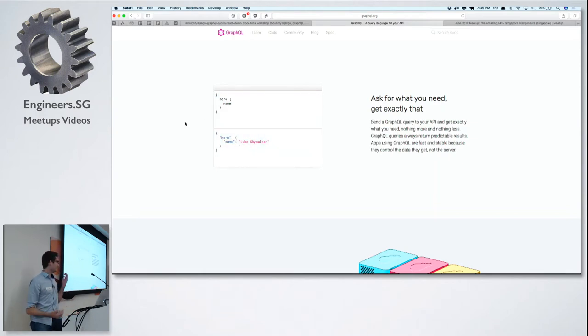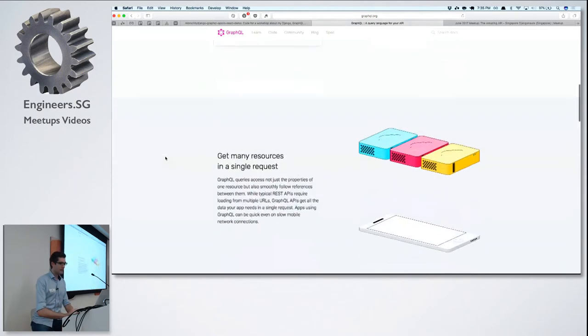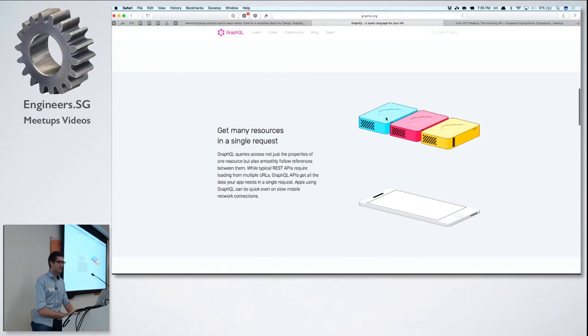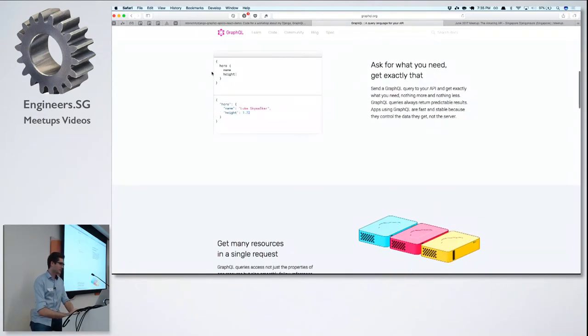You don't need to know anything about relational databases, SQL, all this kind of stuff. It's pretty easy for pretty much anyone to understand how to access the data. On the back end, you might have different data sources. You might have a MongoDB, a PostgreSQL, you might pull some data from the Twitter and Facebook API, and you wrap it all in your GraphQL schema. So the developers that build the front end don't care where the data comes from. They just say, give me the user profile and the first name, last name, email, and avatar picture. That's all I care about. Where it comes from, I don't care.